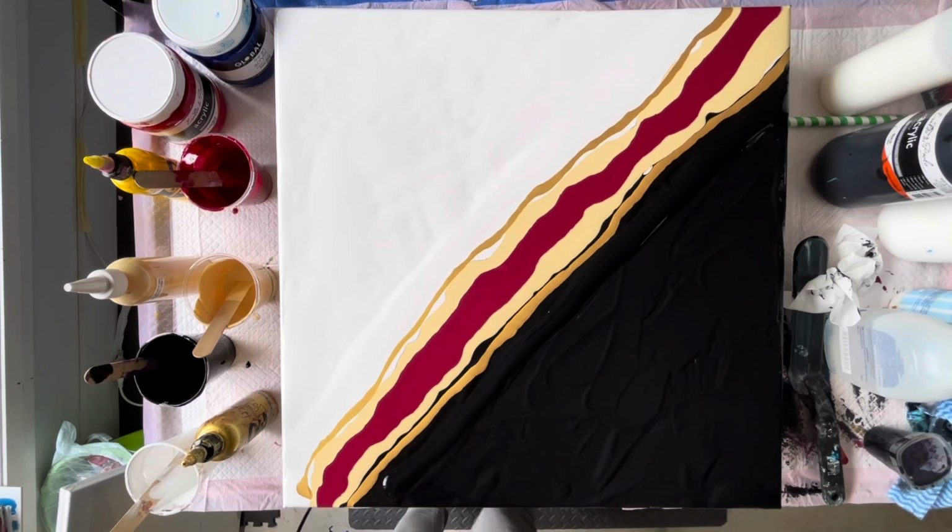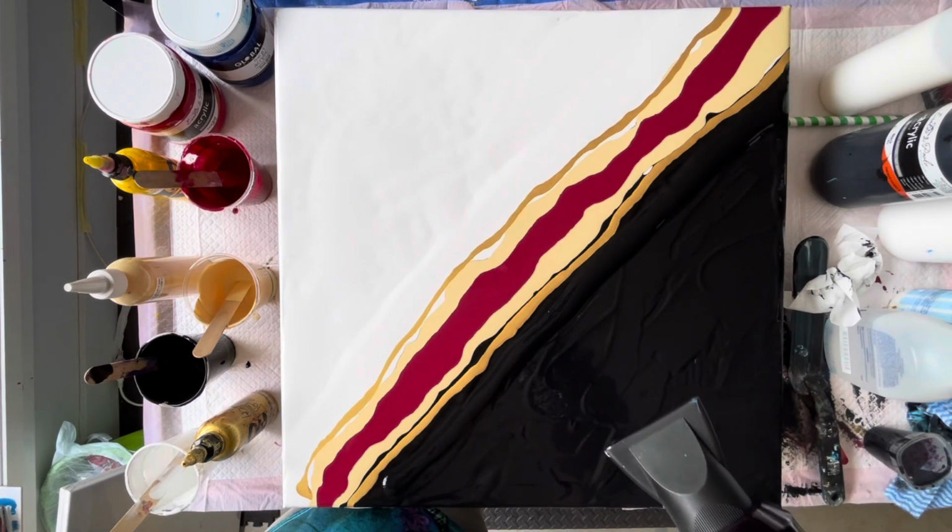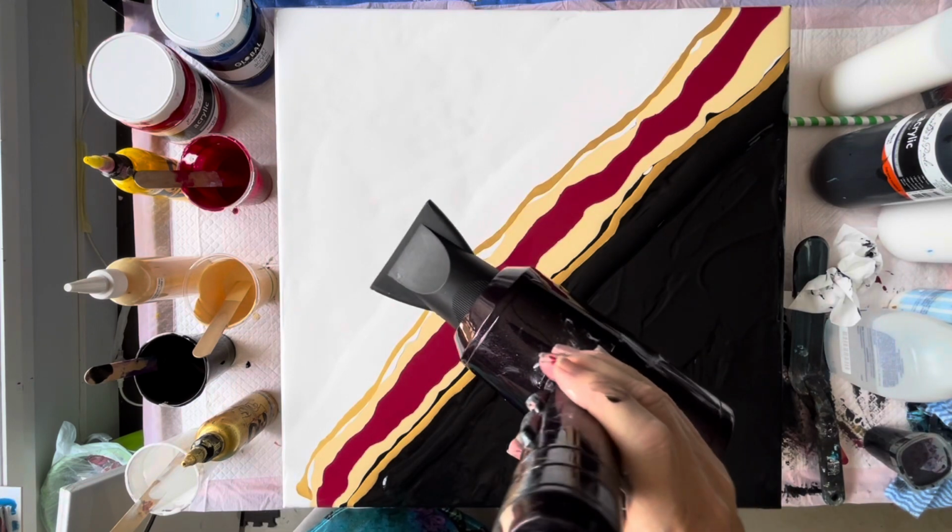Now I'll get the hairdryer out and I'll put it on slow to start with. Just see how it goes. So I'm going to blow this half and half. No, which way will I do it? I'll blow into the white and then I'll come back.